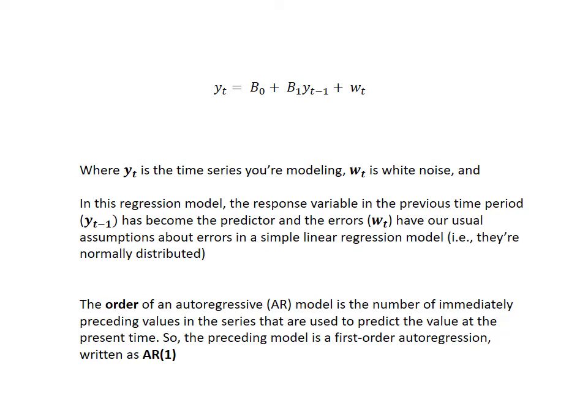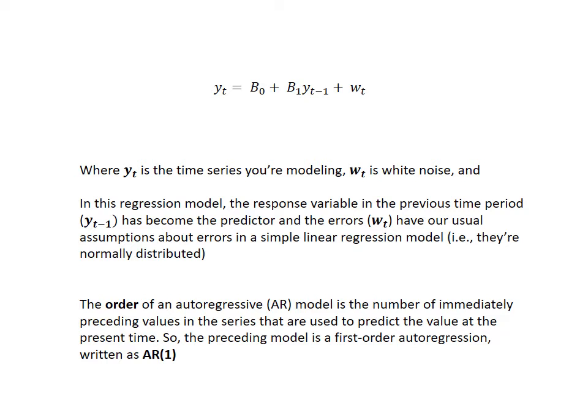So this is the basic structure of an autoregressive model. And Yt here, this is the process that we're trying to model. That's the value we're trying to predict or forecast, and it's a function of time. So Yt is the value of Y in time period t. And you can see that we're assuming here that Yt we can predict using these other variables on the right hand side of the equal sign.